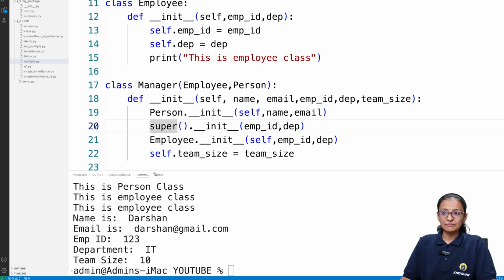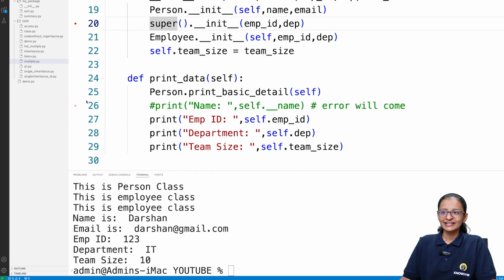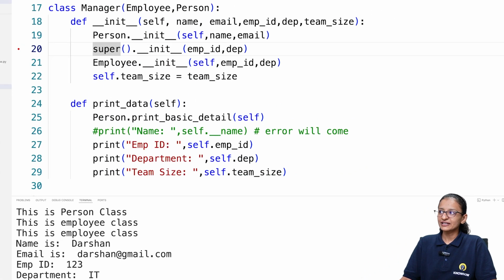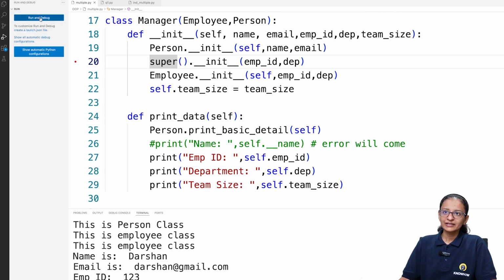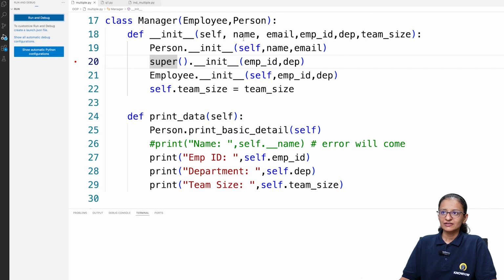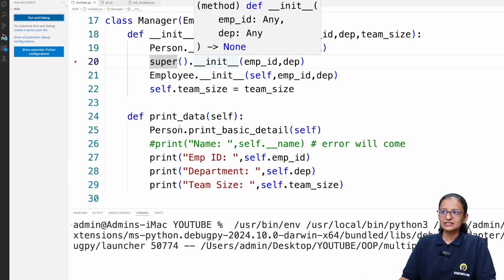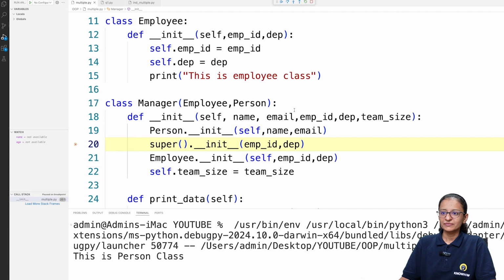Now why did this happen? Let me put a breakpoint here, save it and run it again. Let me go to run and debug, Python debugger, the active Python file. So first it will start debugging.